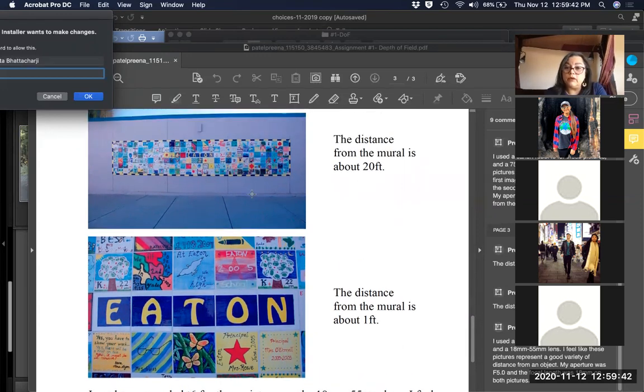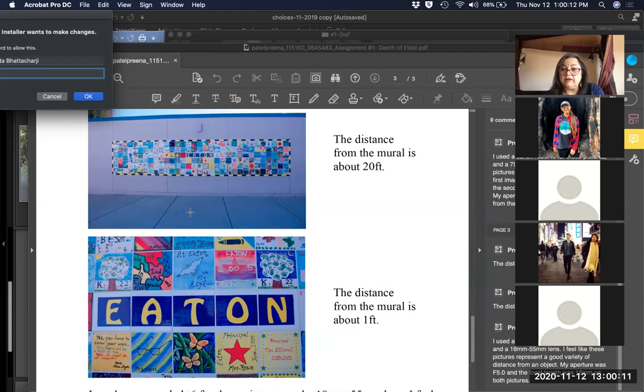Presumably with the 20 foot image, if somebody popped in here, it's much more likely that the person would also be in focus. And that, of course, is also dependent on the focal length of your lens and the size of the aperture that you're using. If you were at f1.8, which is a really large aperture, then you might still have somewhat shallower depth of field.